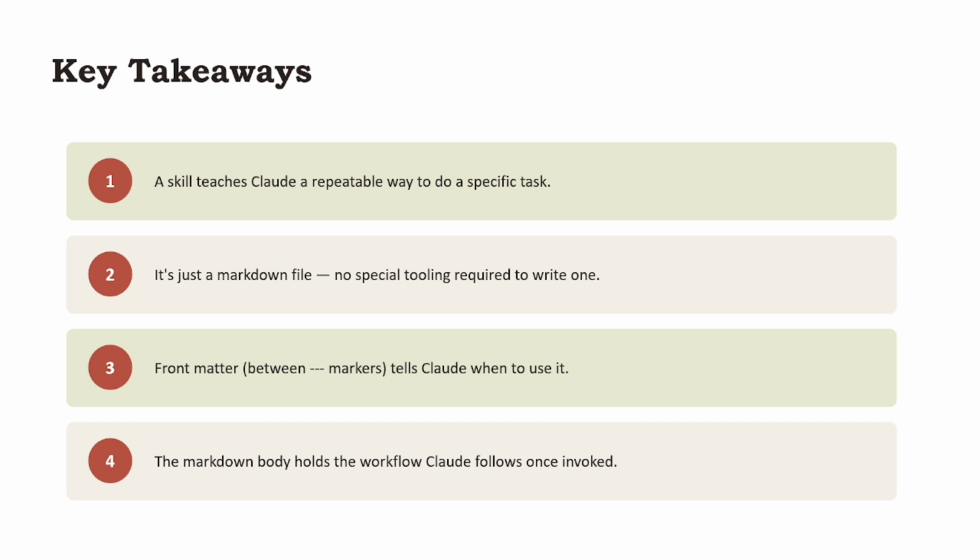See, point number one is that a skill teaches Claude a repeatable task. What it means is we don't have to explain the same workflow repeatedly, because a lot of the time we don't have the time to do the same repeated work. Okay, so it will automate just by using the Claude skill. Okay, so point number one is this.